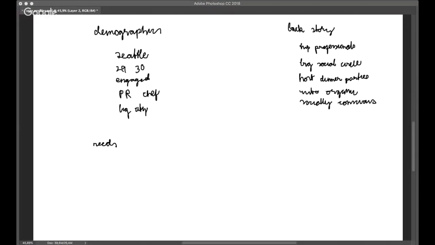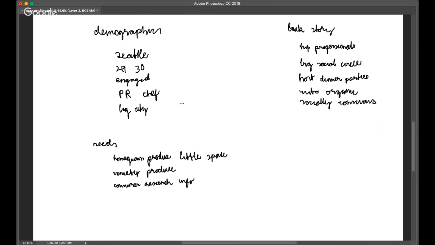What are their needs, Nick? Yeah, so they're growing their own produce since they're hosting dinner parties and he's a chef. But they need to do it within a very confined space. They're also going to want a variety of produce, so multiple solutions potentially, not just one. It's actually going to need to be functional and have the ability to provide them with a lot of different herbs, tomatoes, whatever. Since they're hip and conscious, they're definitely going to be comparing these products and comparing features, and we'll probably go into a little bit more research than the Pinterest mom. So that's something that we're going to have to be aware of.